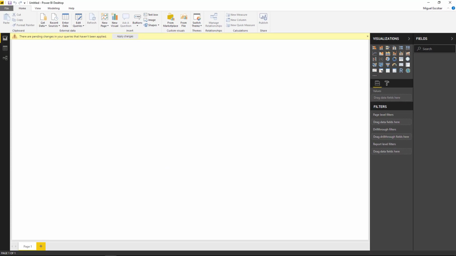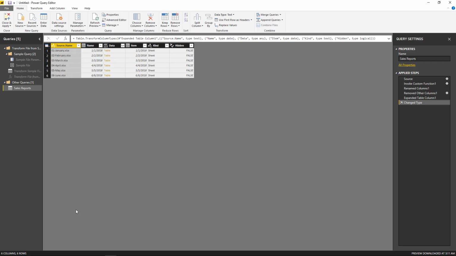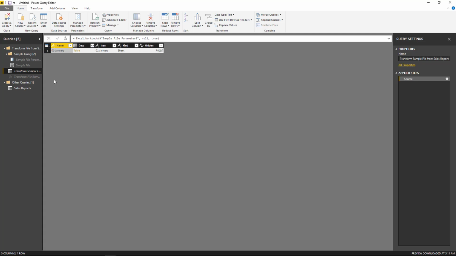So we're going to go now to the Power Query editor, which is this one. And here, notice that it gives me this sales report on the left, but we also have this transform sample file. This is the query that defines how each file is going to be transformed.